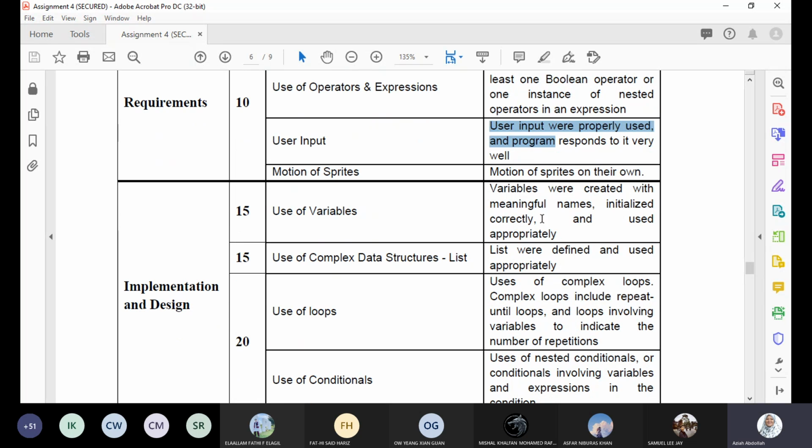The use of variables, with meaningful names, as I mentioned. Do not just use A, B, C, X, Y, Z, and initialize them correctly. And are your variables used or not? Sometimes students just create a variable but never use it. We have a level where variables were created but never used, so it will go to a different level.